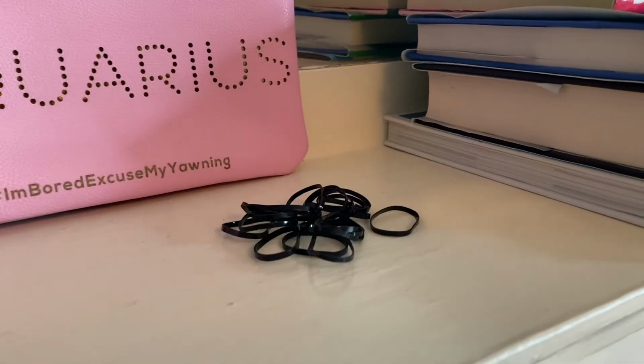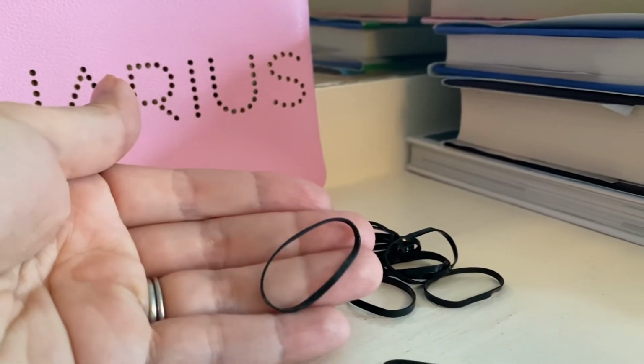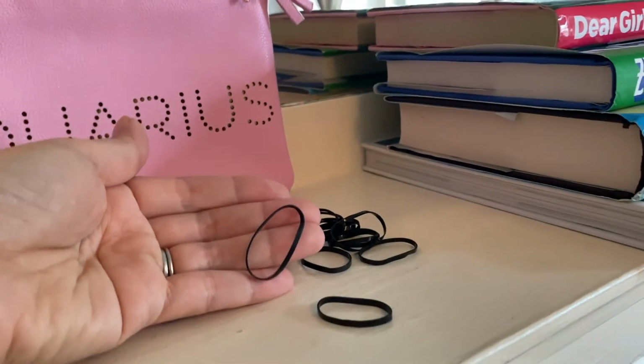I can do a top knot with them. I can do little braids if I need to. Like, I can't use the thicker covered elastics anymore. I just don't have the hair and it's just too slippery, but these stick really, really good. So they're a great one if you don't have a thick ponytail, and even if you do, you're needing to section your ponytail in a lot of spots, these come really in handy. So I picked up some of these from the drugstore, and I strongly suggest that if you have thin hair like me, you try them too.